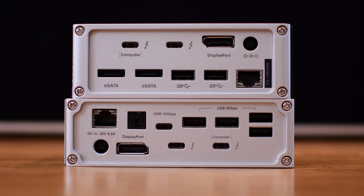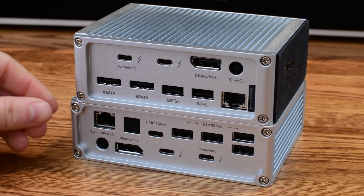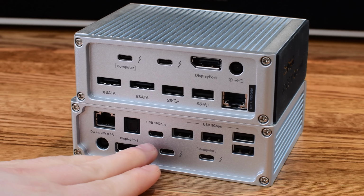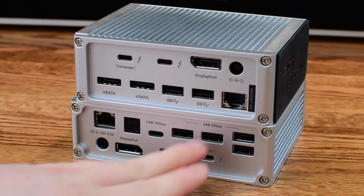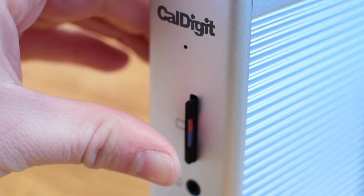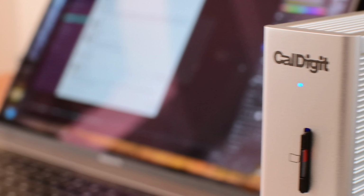So taking a look at the ports, that's really what is most exciting here. You can see the difference between the old one on the top and the new Plus version on the bottom. Biggest one to point out is we lose those two eSATA ports, so those are no longer going to be with us, but not a ton of people use them. I was probably one of the few that still did. You can see we have the USB-C Gen 2, which is capable of 10 Gbps, which is pretty quick, twice as fast as the USB-C port and other USB ports on the device. We also have two more USB ports in general, which brings the total to 7 ports on this guy just for USB. We also have optical audio out. Anyone who cares about audio is going to love the addition of digital audio. And it still delivers 85 watts of power, which is pretty awesome.